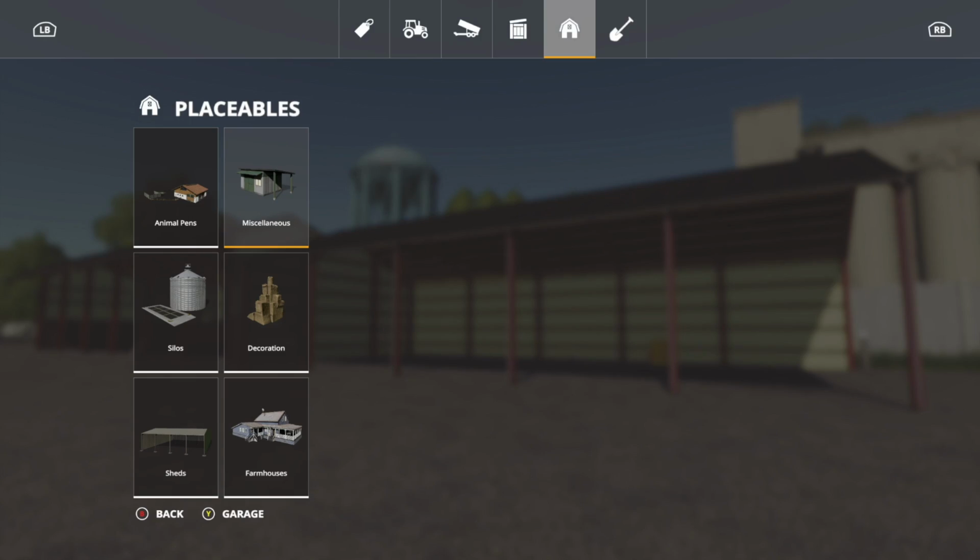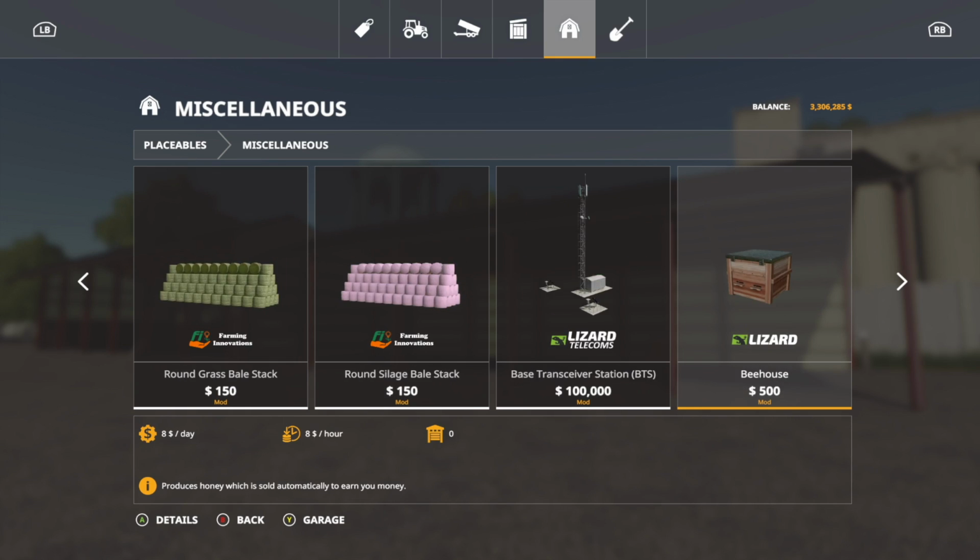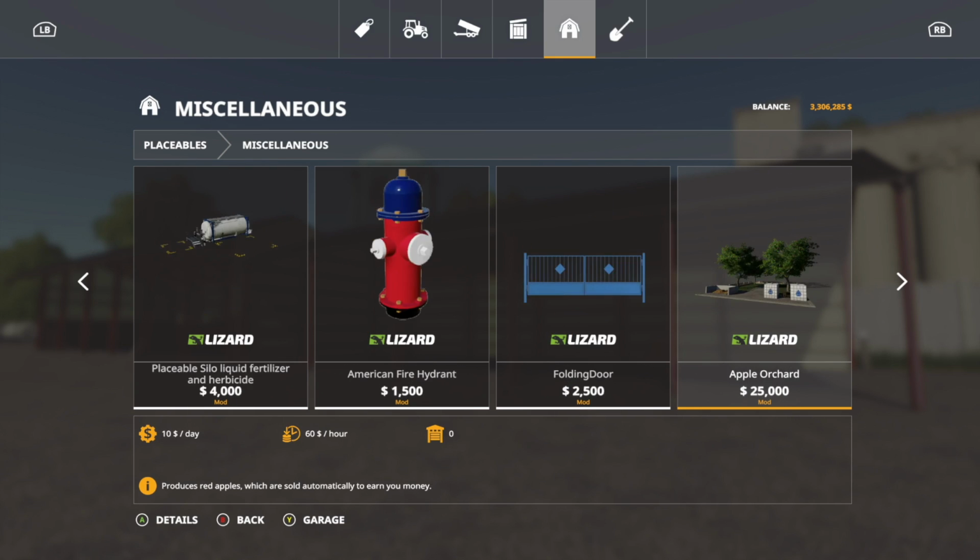And in order to find this mod, you're going to go to Placeables, then Miscellaneous, and then it's not quite halfway down, depending on how many you've got installed.